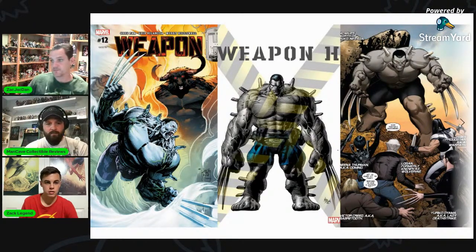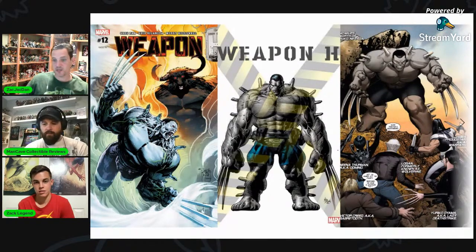Okay. So maybe Marvel Select will just do it in a Marvel Select box. And that's the thing, I feel like he is a bigger scale than the regular Hulk anyway. Mm-hmm. He is. So imagine if they used that new Marvel Select Hulk body for that size, and gave him the claws. Oh, just a new head sculpt. Just give us a little different head sculpt there. Ooh-wee. Yeah. So should we go through all these and discuss the likelihood of seeing them? I think we definitely need to. Put a yes in the chat, guys, if you think Hasbro will make it, or no chance if you don't think they will.